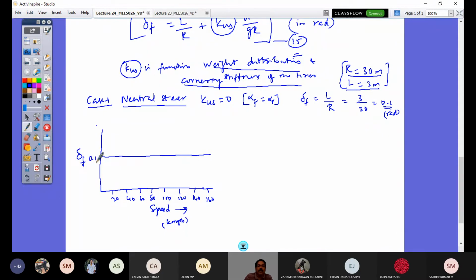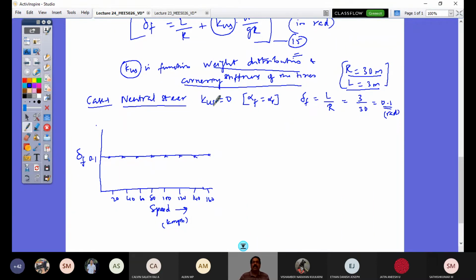So what is this value for this chosen case? It is 0.1 radians. So in degrees, how do I find out? It is 180 by pi into 0.1. For pi radians, it's 180 degrees. So for 0.1 radians, how much do I find? It's around 5.5 degrees something. So that is what happens irrespective of the steady state speeds. So how do I get this? I mark it for a particular speed, note the value like that, and then I just join them all by a line. It is not accelerating the vehicle on the curve, right? So that is what you understand.